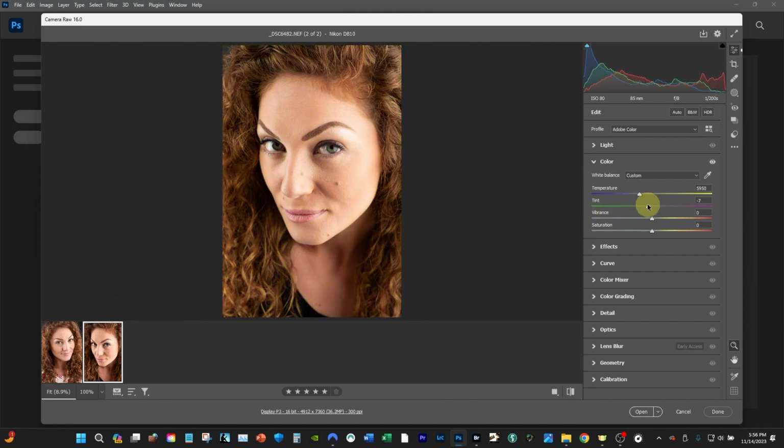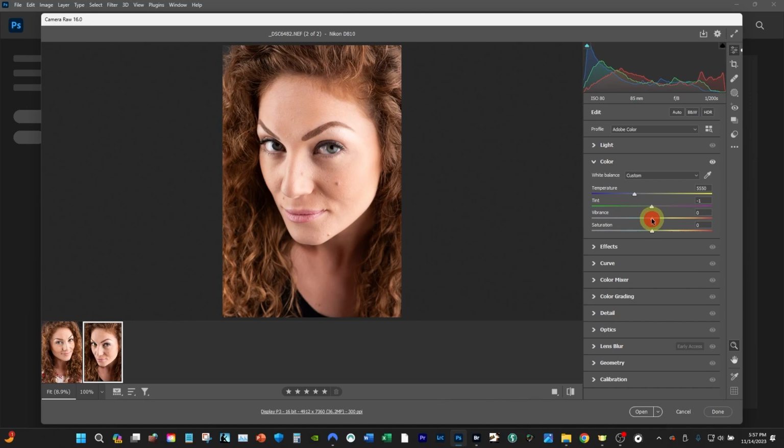Okay? These are only to be used because you're trying to get your white balance back to a normal color temperature. Whatever color that her hair is, or your individual's eyes, or their skin tones, okay? You don't want this image to look crazy and unnatural, okay? To get these sliders back to their original, you can do that, or you can double click them. Double click and double click. Okay?